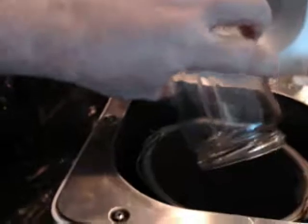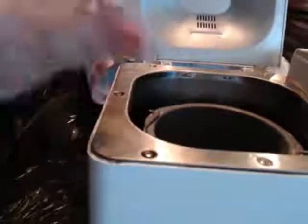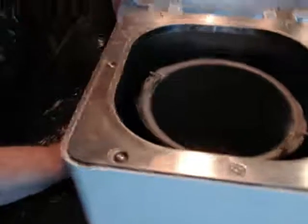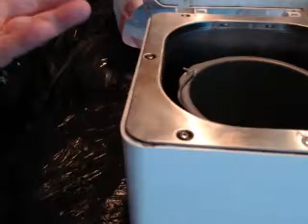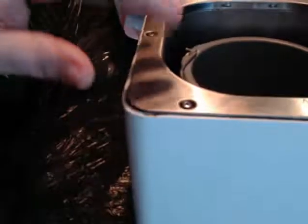The yeast itself will then eat the sugars and begin growing or blooming. And as they eat, they're going to excrete gases, and the gases are what makes your bread aerate or be light and fluffy inside. So at any rate, all you do is give the yeast some warm water, not too hot, kind of just slightly above room temperature even, and some sugar.